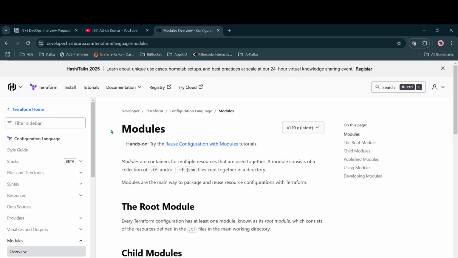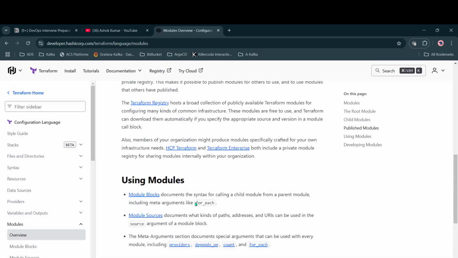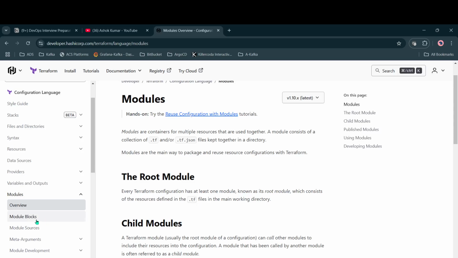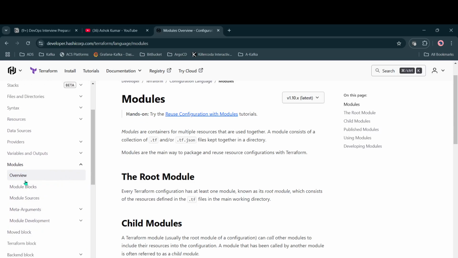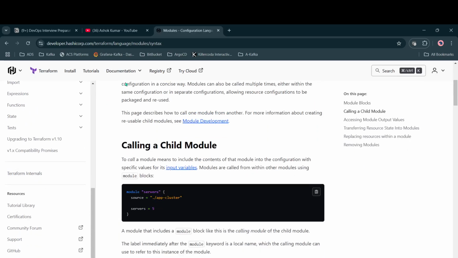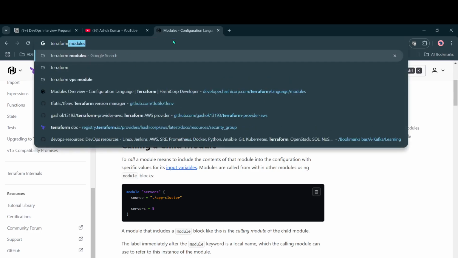We have the module type. Let's come to module sources. You can search anything.